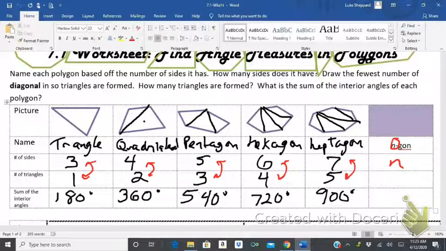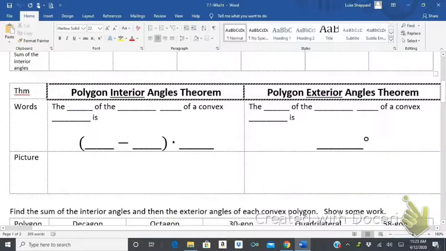If I want to figure out how many triangles there are, I take n and I subtract 2 from it. 7 minus 2 is 5, 6 minus 2 is 4, 5 minus 2 is 3, so on and so forth. If I want to figure out how many degrees are in there, I take that n minus 2, that's the number of triangles there are, and I multiply it by 180. So we've actually just come up with a formula for how many degrees there are inside of a polygon. Okay? So that's what that top part looks like.